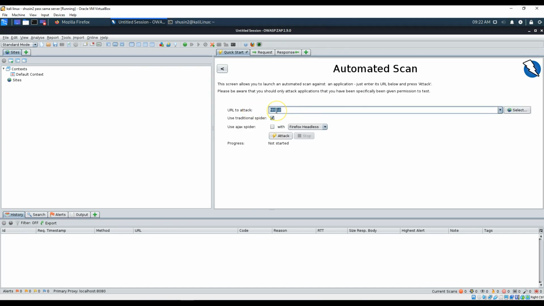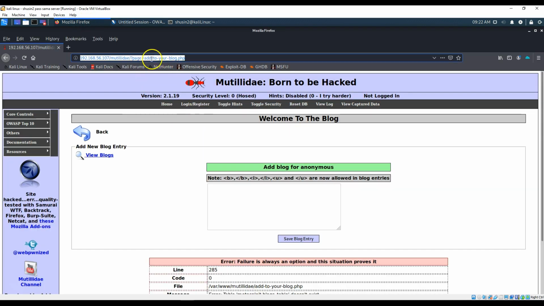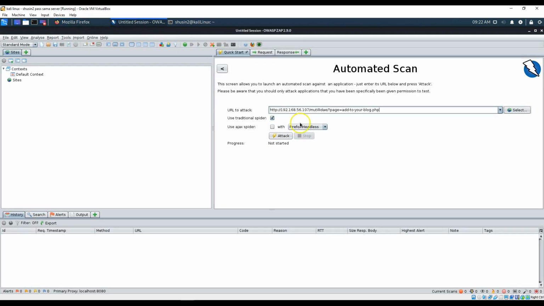Then right click and paste this. So we open this OWASP ZAP, copy and paste the URL, and then let's run it. Click this, run attack.